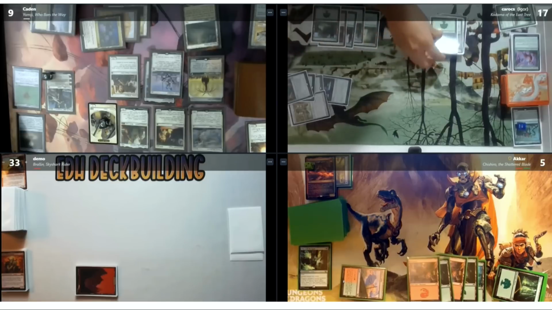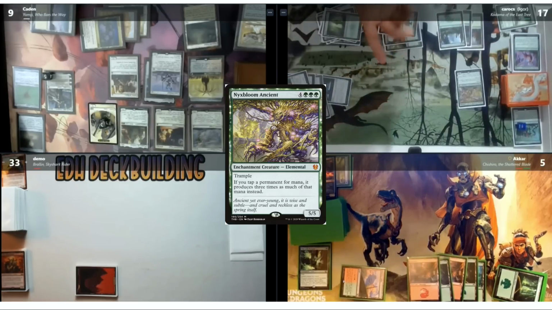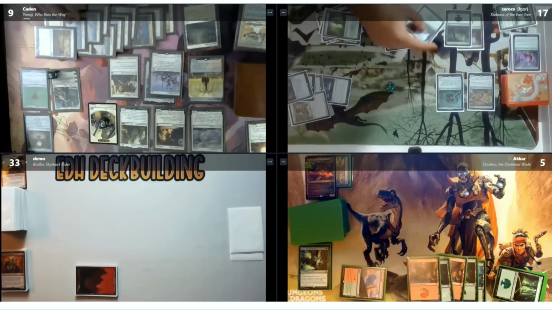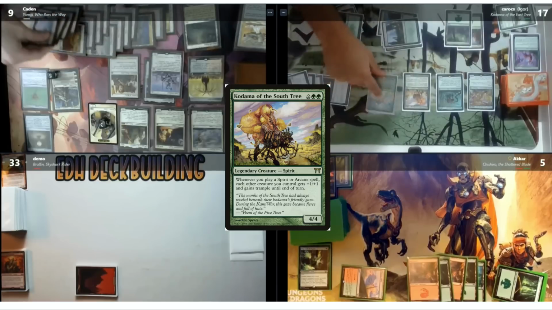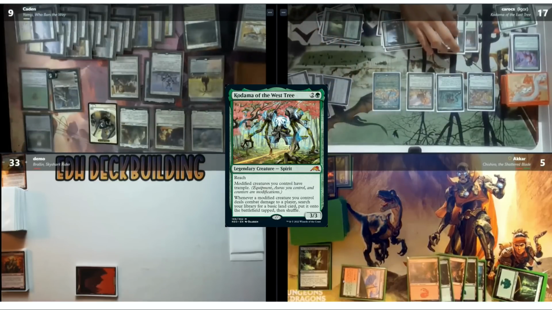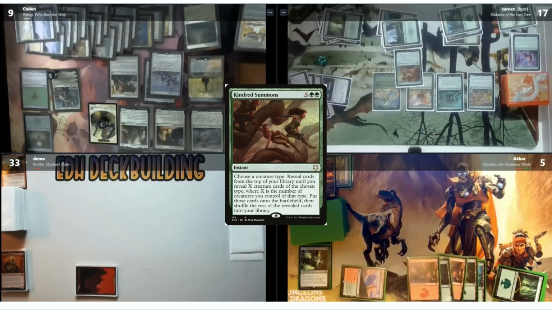4, 5, 6, 7. Mix bloom. Step for 3. So 9. Leave 1 floating. Cast my commander, 1 and 3. And I'll cast Kodama of the South Tree. Trigger. Kodama of the West Tree. Play my land for the turn. Tap for 9. Leave 2 floating. Use 7 to cast Kindred Summons.